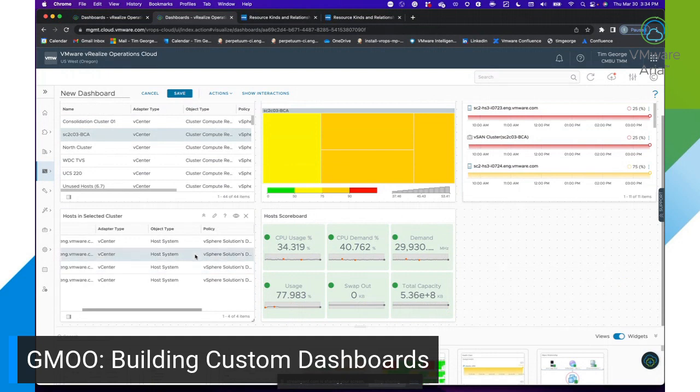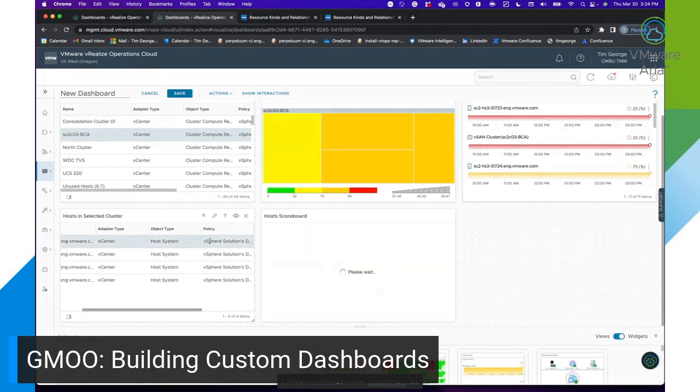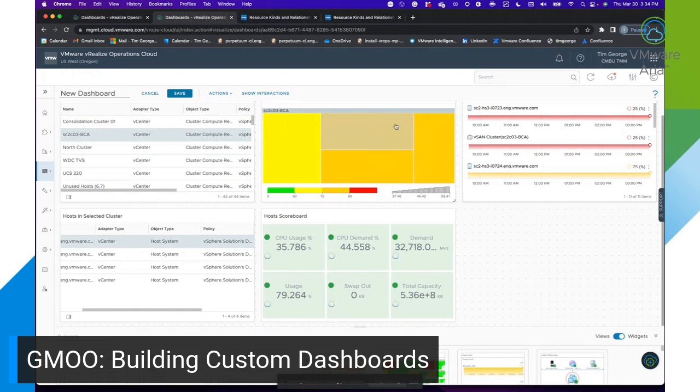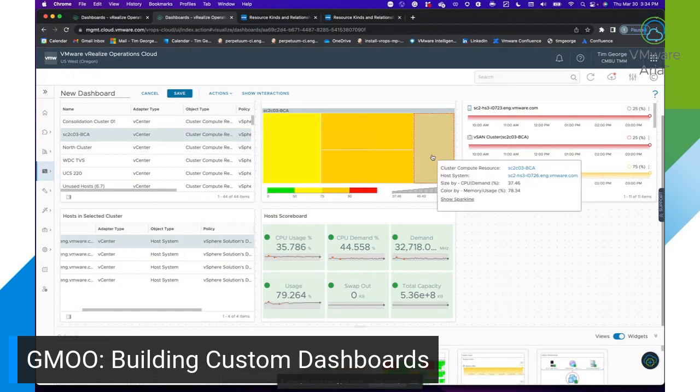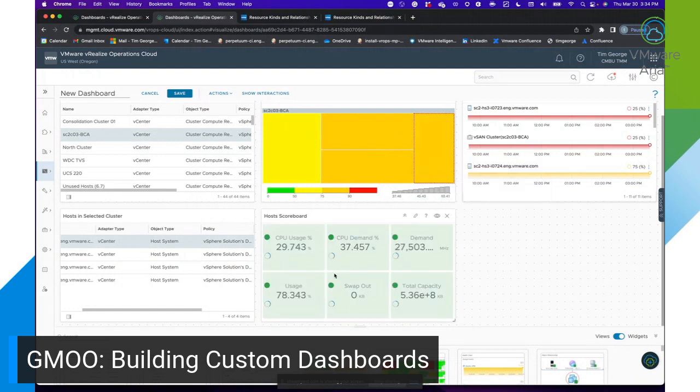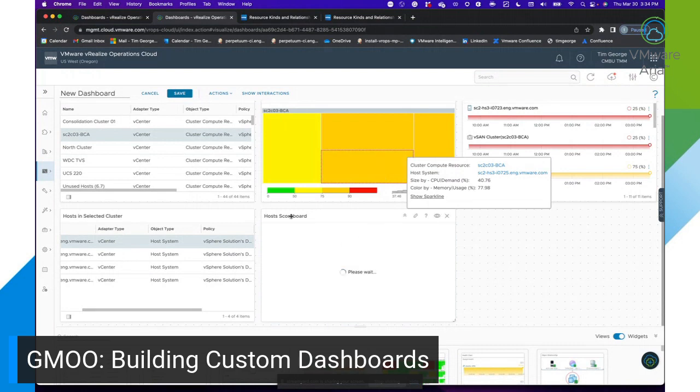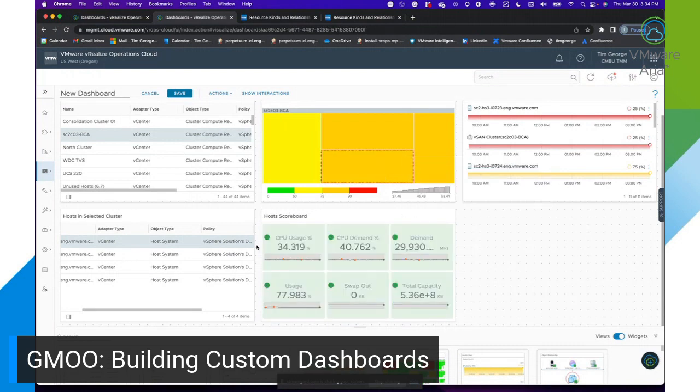Whether that be our list widget, of course, we already looked at how our list widget is going to change our scoreboard. But now if, for example, one of these was turning bright red on us, we could also click our heat map, and this scoreboard will also change based on that. So now we've got two different methods we can use to get our scoreboard to show up. All right, next widget.